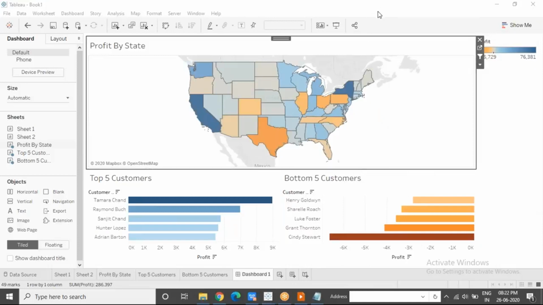Is it clear how the filter action works here? We have not yet discussed context filter. I'm just showing you filter action. So I put a filter on the dashboard, and when I select something on the worksheet which is acting as a filter, only the data relevant to the selection made is coming up on the other sheets. So far, what is happening? Is it clear?